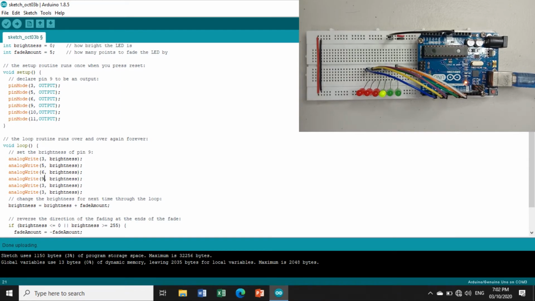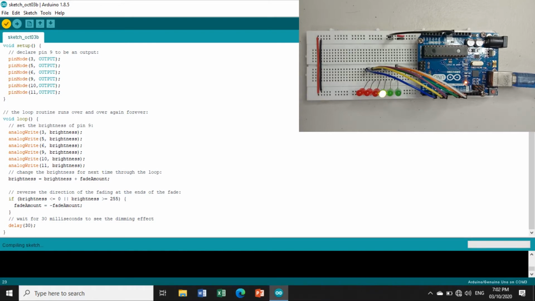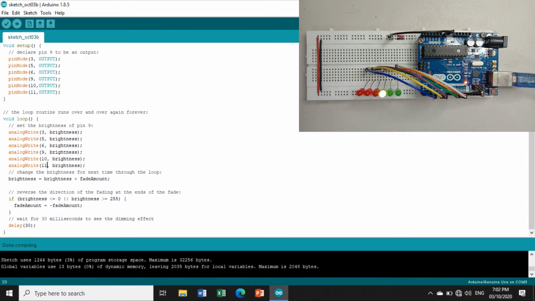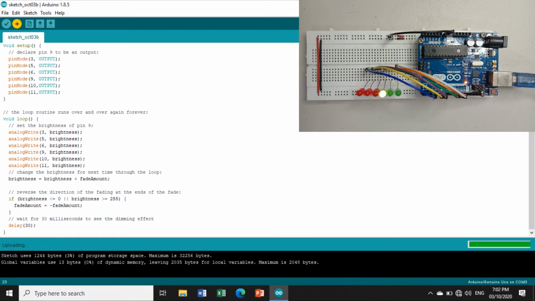That is pin number 5, pin number 6, pin number 9, then pin number 10, and then pin number 11. Okay, then let's check first if there is an error. Okay, there is no error. Then let's upload this program in our Arduino Uno module.